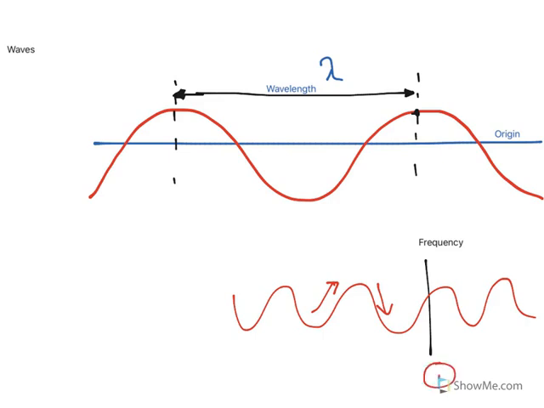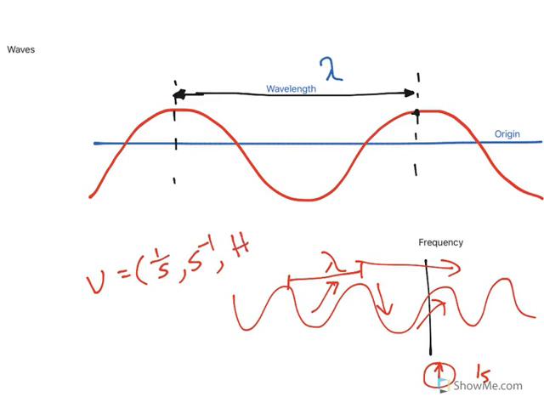Let's say that we have a clock, and we're going to let 1 second pass by. The number of wave cycles, that is wavelengths, that pass by a given point in 1 second is called your frequency. Frequency is represented by the Greek letter nu, and the most common units are 1/second, or reciprocal seconds. The SI unit for frequency is hertz, whereas the common units for wavelength are some kind of measurement of distance, so it could be meters, nanometers, and so on.